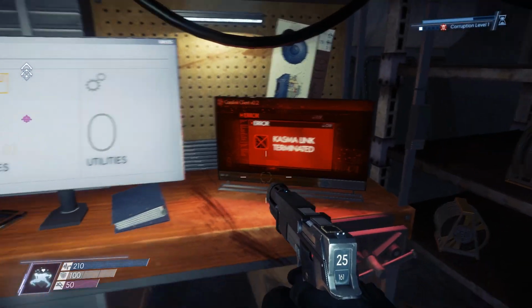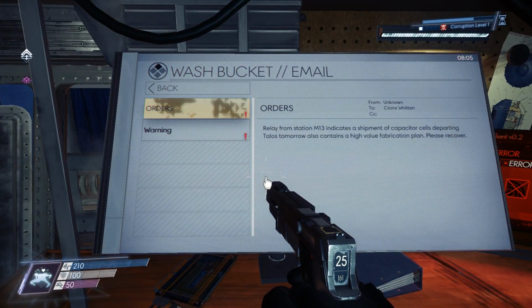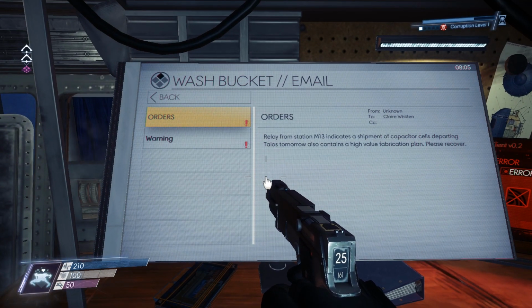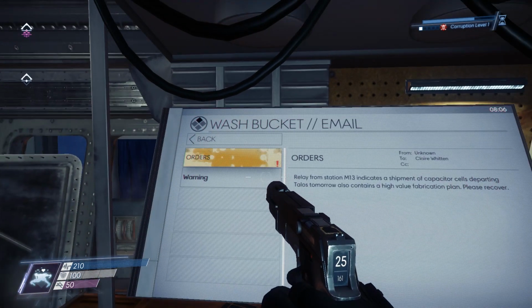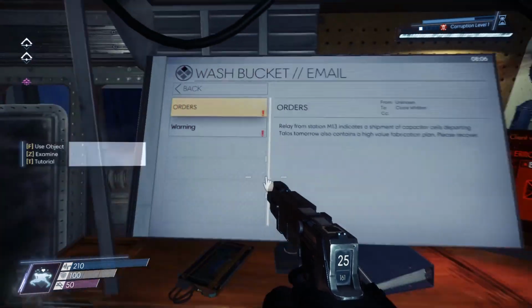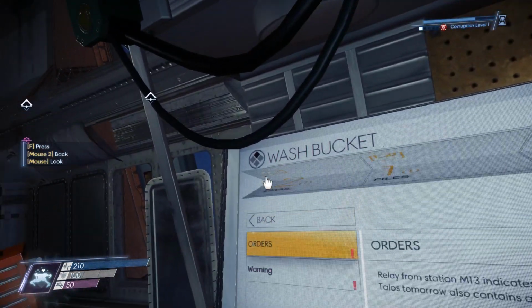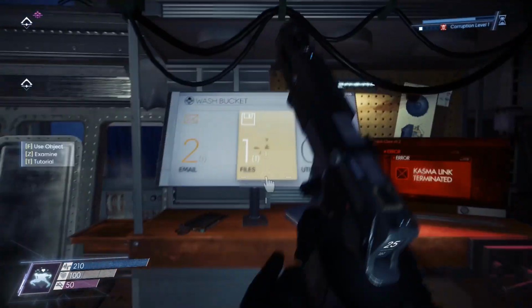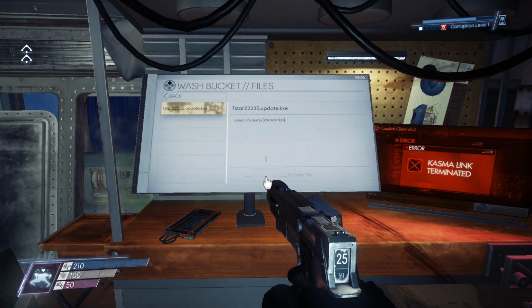Okay. KASMA link terminated. So orders. Relay from station M13 indicates a shipment of capacitor cells departing Talos tomorrow. Also contains a high-value fabrication plan. Please recover. Warning. Oh, it's on the stupid desk.